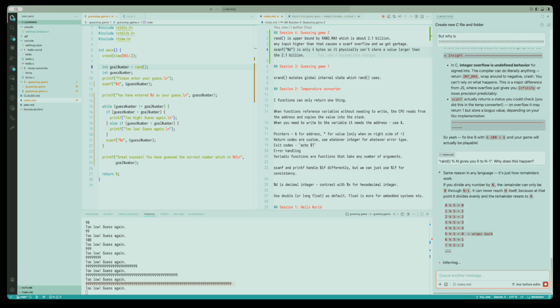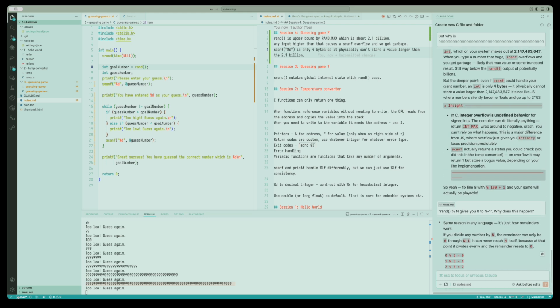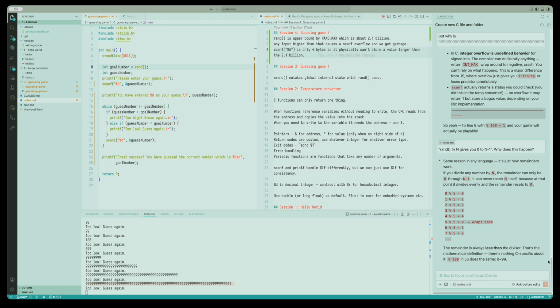If you divide any number by n, the remainder, yeah, okay, cool. So modulo is a remainder. If you divide by n, the remainder can only be 0 through n minus 1. It can never reach n itself because at that point it divides evenly and the remainder resets to 0. So it's using math tricks. I am not a math guy. I actually like programming because it's more similar to English than maths.